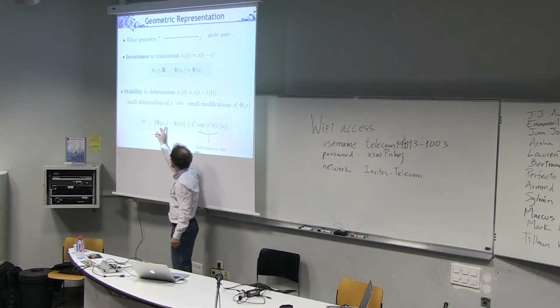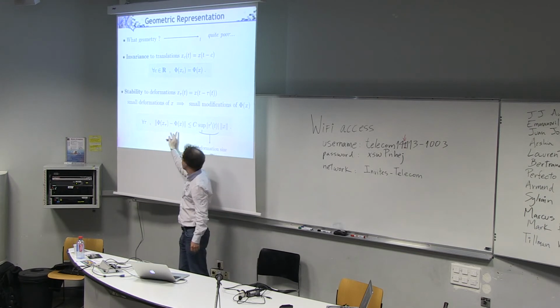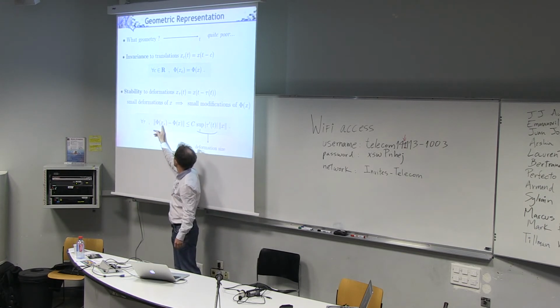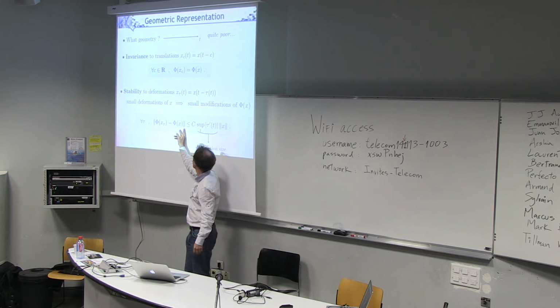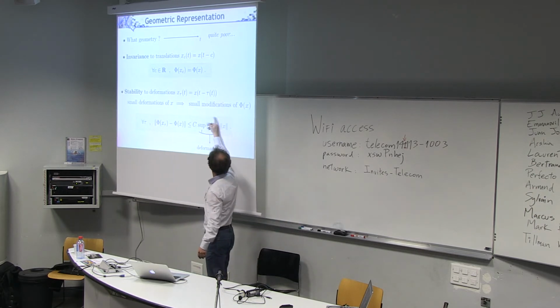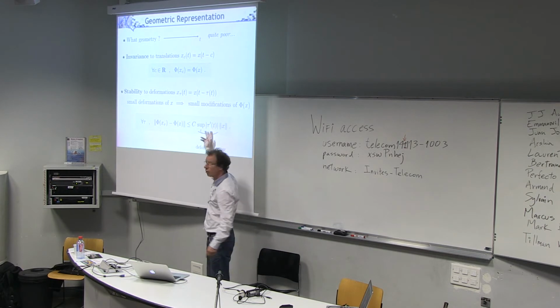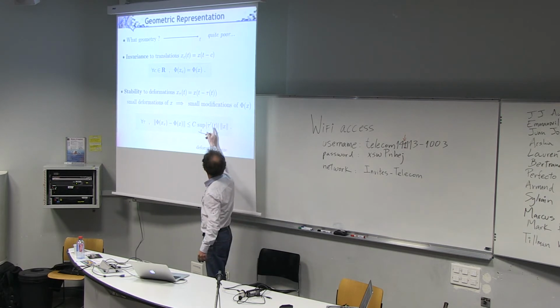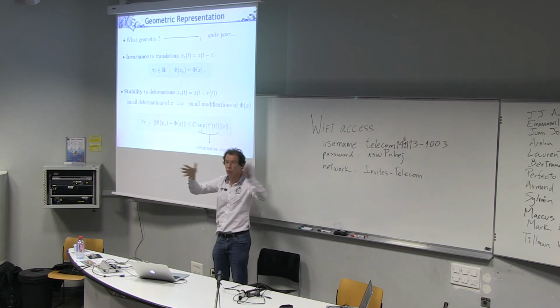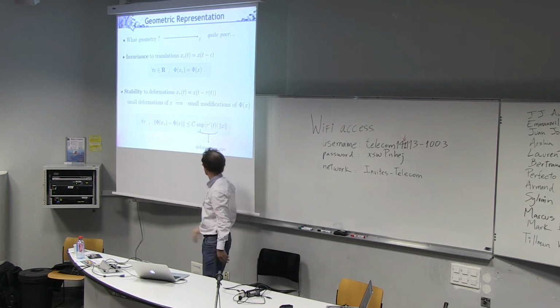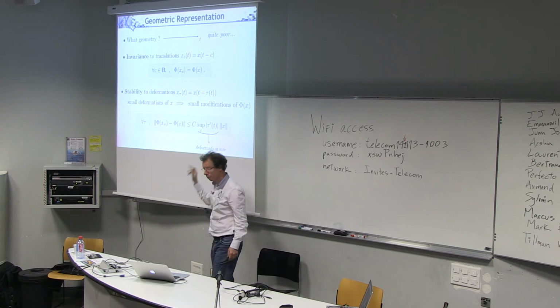What does it mean for our transform? It means that once we are in the transform domain, the Euclidean distance between the representation of the signal and the representation of the warped signal should be of the size of the deformation. And the size of the deformation is just the derivative of the warping. If the derivative of the warping is 0, it's just a translation, and the distance is 0. Okay? So that's what we want to do.